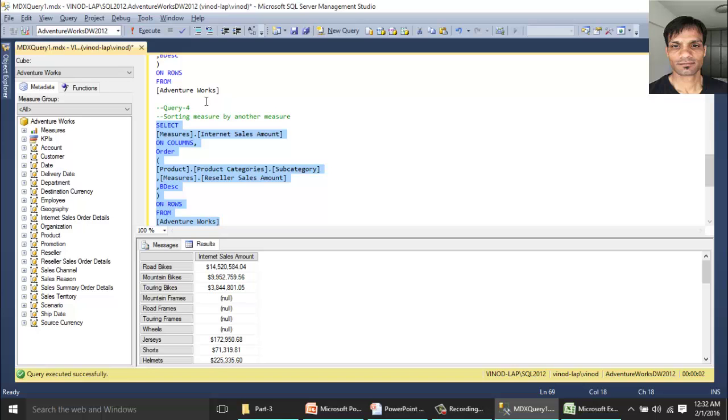To prove this, simply add the reseller sales amount measure in the output. Let me show you this.